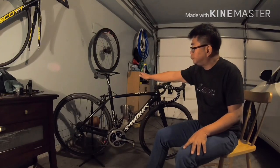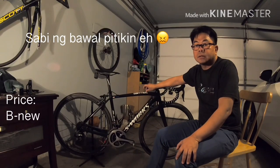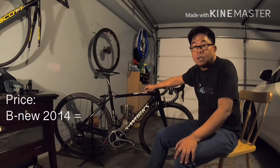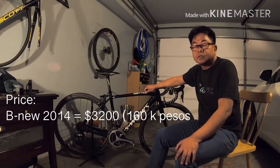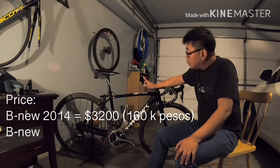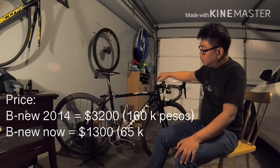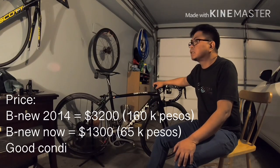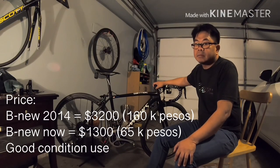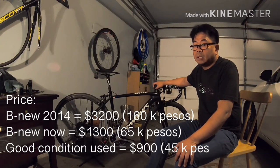Let's talk about the price. So, nung bagong labas ito, ang SRP nito is around $3,200. The exchange rate today, 160,000 pesos. Today, if you can still find a brand new one, pero mahirap na. Maybe yung mga malalaking sizes, you can still find. And they're selling right now from $1,300, around 65,000 pesos.